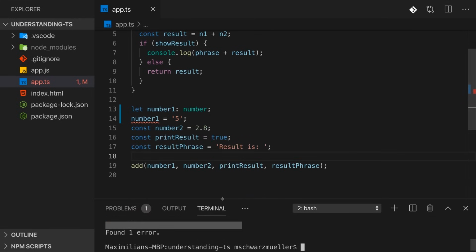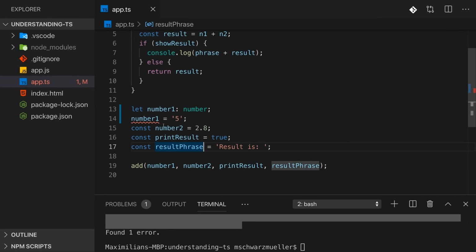So this is how you can assign types. Now, even if TypeScript just inferred a type, and let me fix this, it will yell at you if you break that inferred type. Actually, it's wrong to say even, because of course it does. Why would it not do that? Type inference is there to save you code, to avoid that you manually have to assign a type. Of course, TypeScript yells at you if you then use a wrong type, a type that it did not infer.